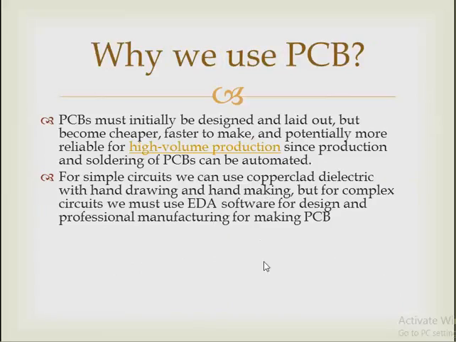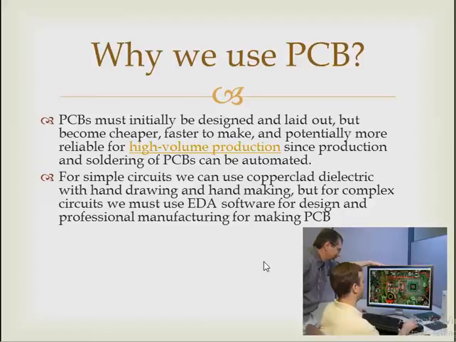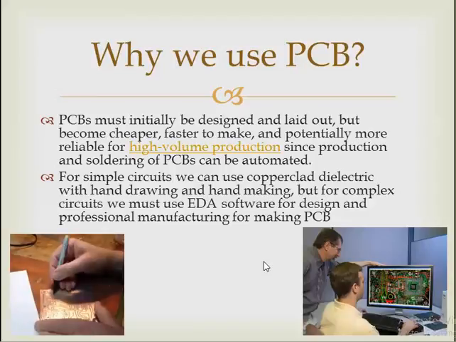Why do we use PCB? PCBs must initially be designed and laid out, but become cheaper, faster to make, and potentially more reliable for high volume production since production and soldering of PCBs can be automated. For simple circuits, we can use copper-clad dielectric with hand drawing and hand making, but for complex circuits, we must use EDA software for design and professional manufacturing for making the PCB.